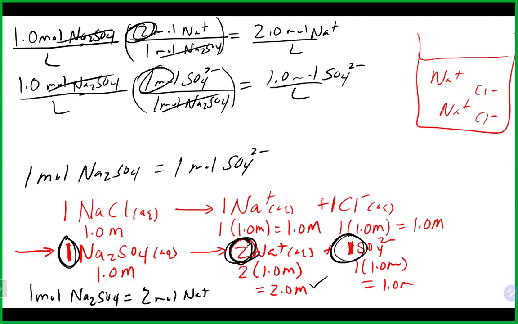And as we saw when we did equivalents per liter, the necessity of that is to balance out the charge in the solution. So everything balances out, all the positive charge and the negative charge. So you need twice as much concentration, in this case of sodium, as you do in terms of the sulfate. Any questions on that? All right. So again, this would be a situation where you're maybe not interested in the entire thing, but just one of the ions that may be in that solution.